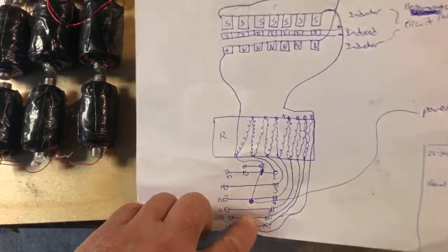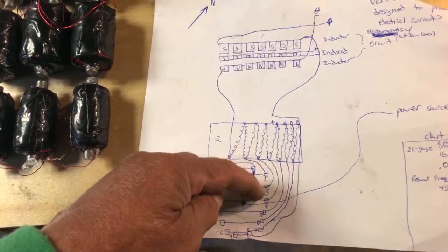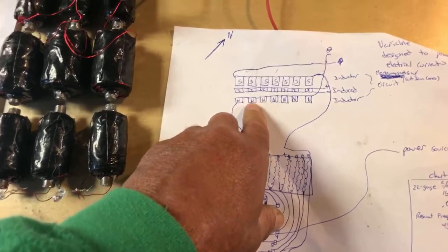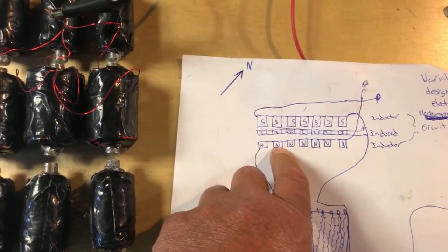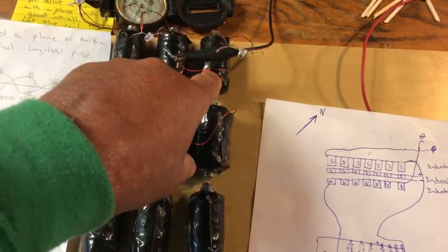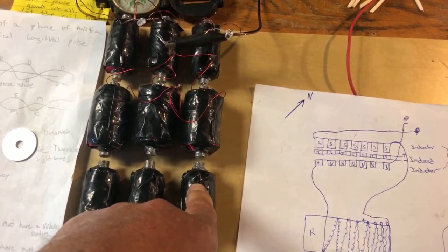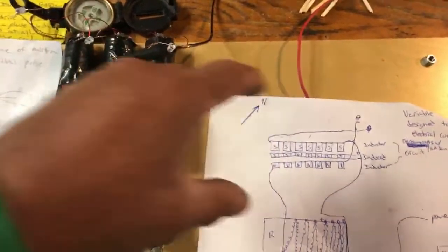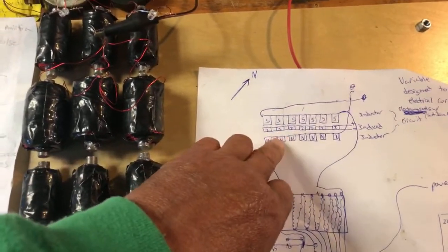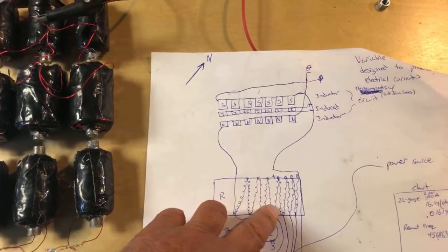So the first half cycle of these channels is going to be charged, and the other back cycle is not going to be charged. That puts pressure on one side of the magnet. That's why they're individual, while the other side is under resistance. Once I get the oscillation going, the goal is to have one of these under direct power and the other under resistance, in a different layout of resistance.